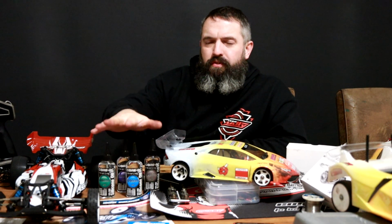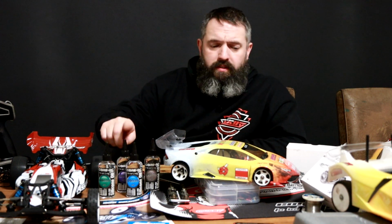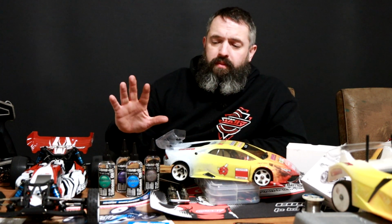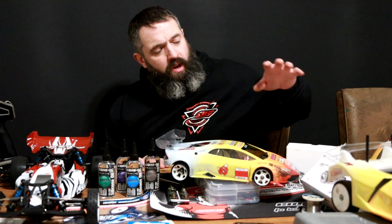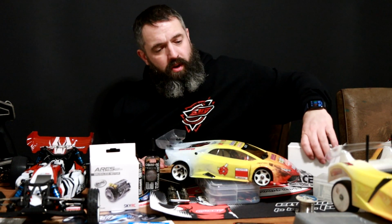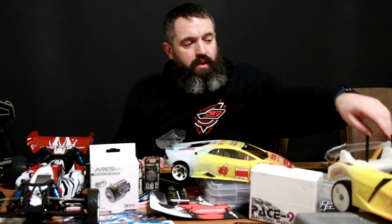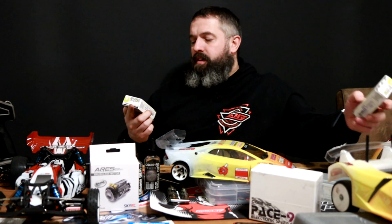So this car actually has oil dampers, so I've got myself 4 different oils here. So I've got a 10,000, 15,000, 20,000 and 30,000. So I'm pretty much set up for whatever options I go for. I've got the new motor installed, I've got the new ESC installed, and the other thing that we need is tyres.